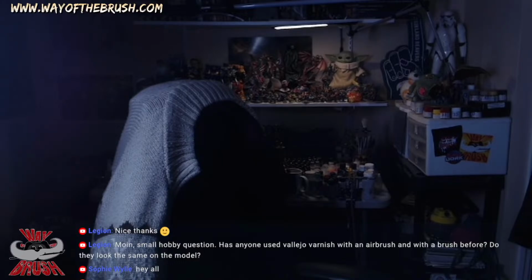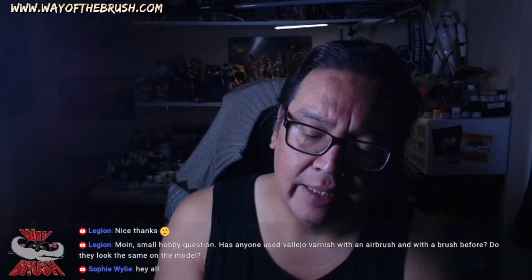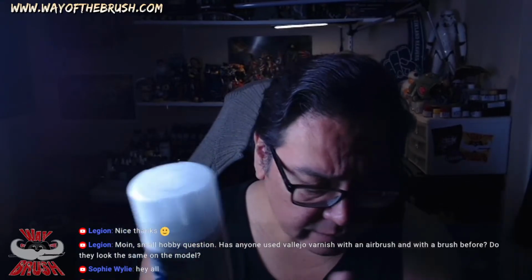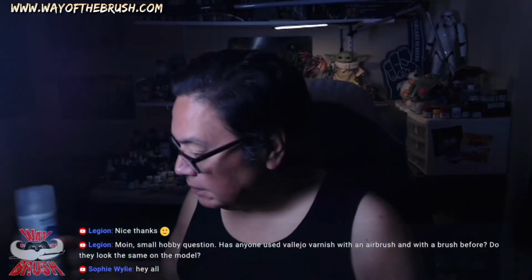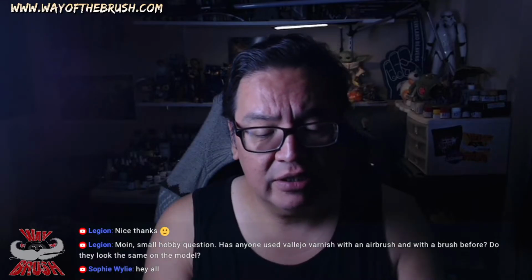Yes, so it's Rust-Oleum clear matte. That's what I used. It's this stuff here. Clear matte spray paint. It's like $10 at the big box stores. It worked really, really well. I've used products like testers before in the past and always got really good results. I did these little walls here.